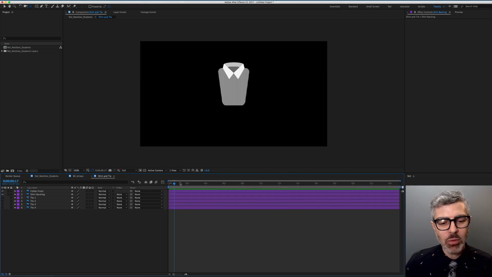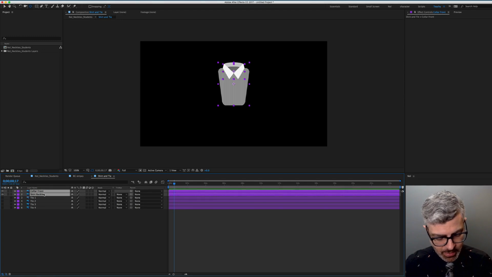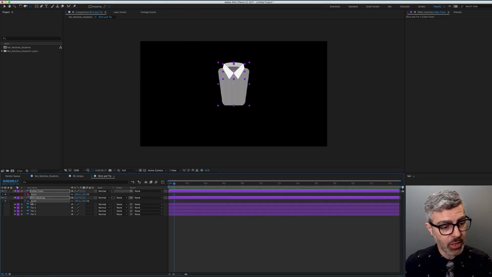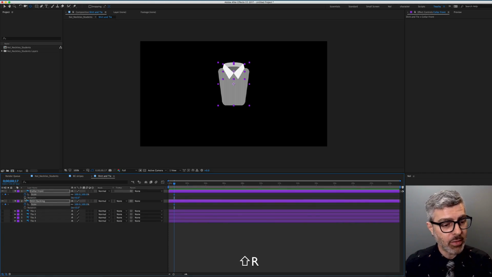And just say I wanted to do a rotation where this spins on and scales up, okay? I kind of imagine that. So what I would do is select both layers and press S, make a scale keyframe at 100, press Shift R, and then make a rotation keyframe here.